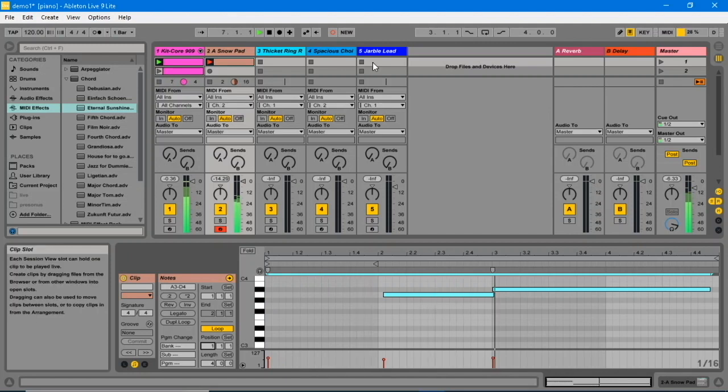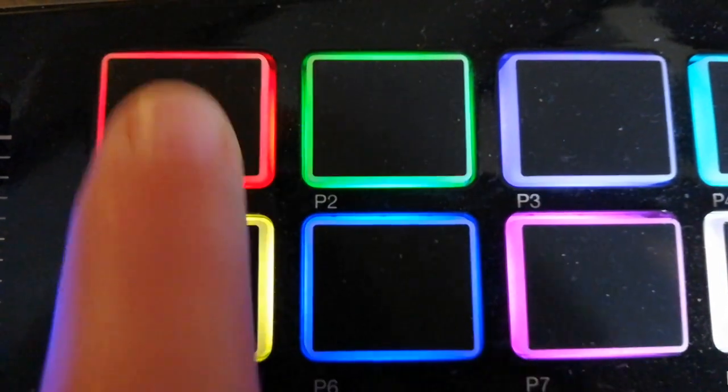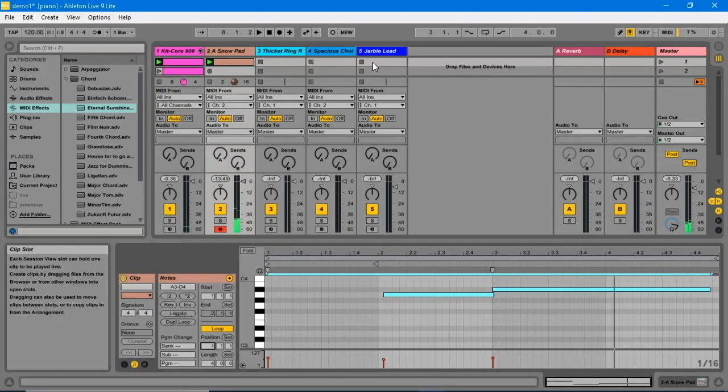And I'm going to press pad 1, so that stops it. I'm going to press pad 1 again, so that I set it back to 0, which is 111 up here.